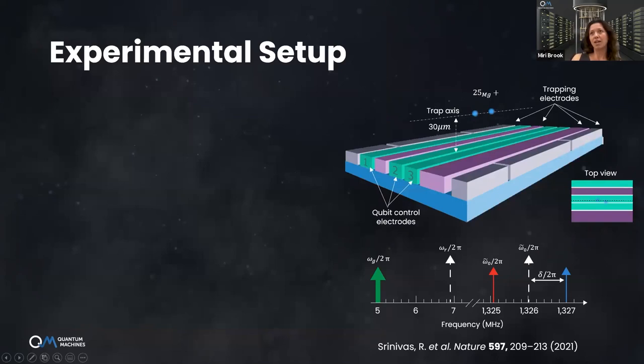So what's going on here? Let's take a look at the setup. These guys cool and trap two magnesium-25 ions in a surface electrode trap. Here is just the central part of the trap. The entanglement interaction is generated by megahertz and gigahertz currents which are driven along the qubit electrodes control over here. These are numbered one, two, and three, and these are the frequencies that are used to generate these fields.